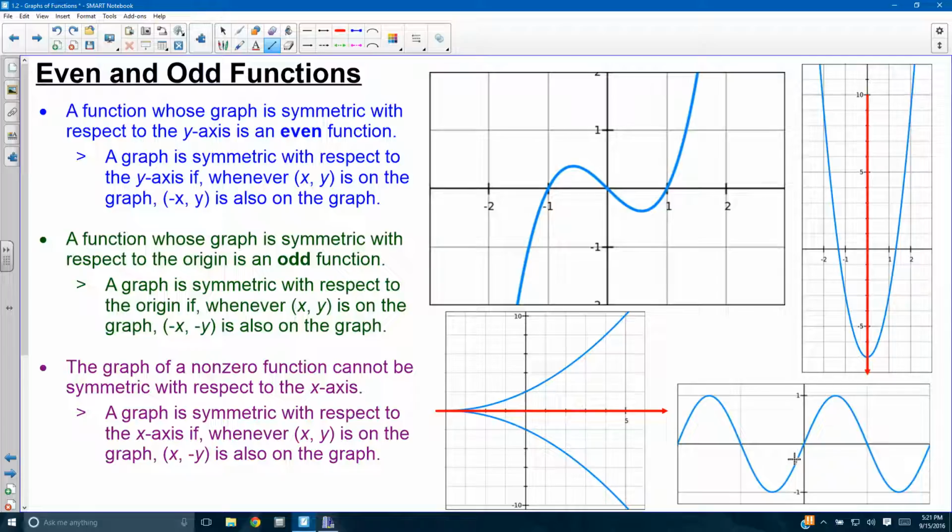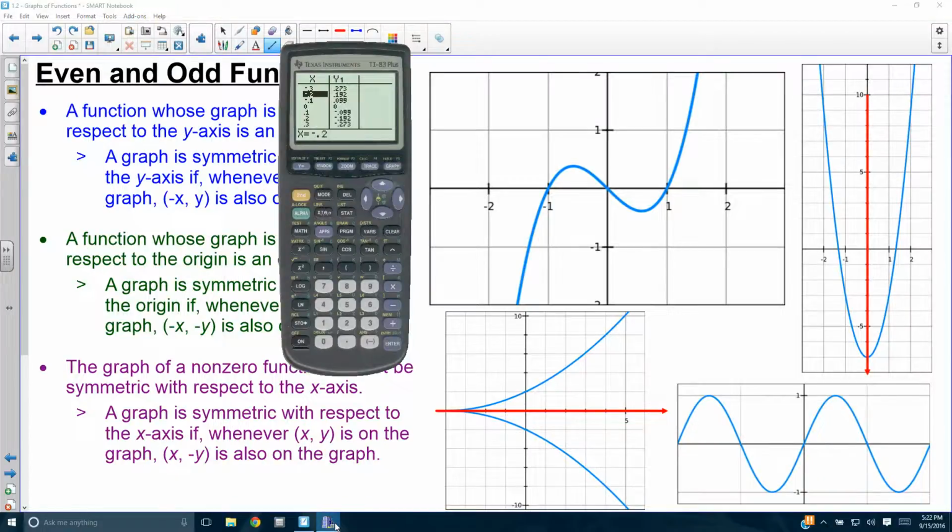Now what's this one? What I talked about with this one, this was x squared. All even-powered functions have the ability to be even functions. That's a way to remember it. Same with odd-powered functions have the ability to be odd functions, as long as they're symmetric with respect to the origin. This is a sine wave, so it's neither odd nor even. So what do you do with it? Well, you still got to see if it's symmetric to the origin or to the y-axis. Obviously not symmetric to the y-axis, but this is y equals sine of x.